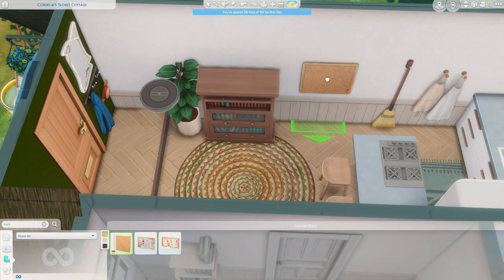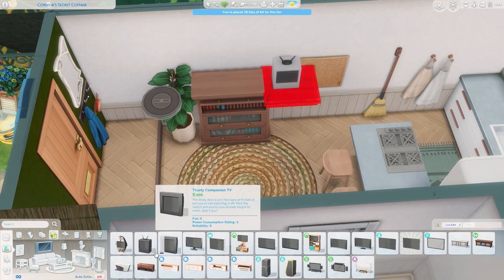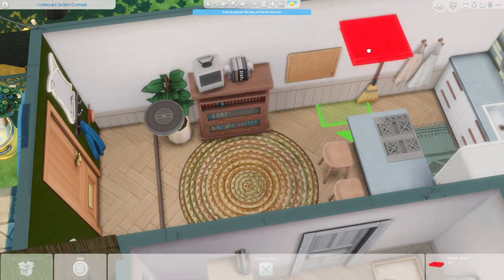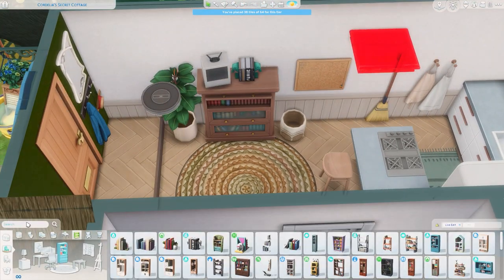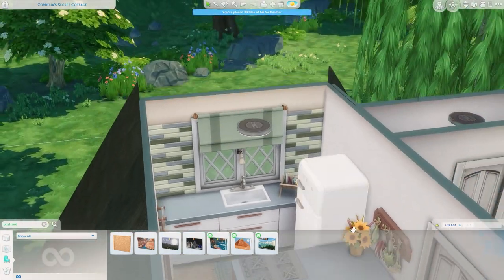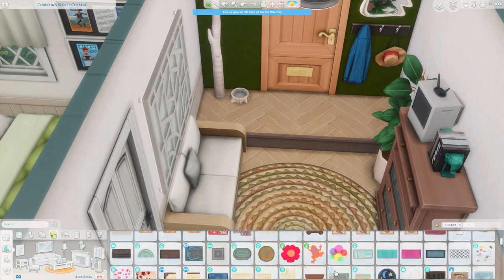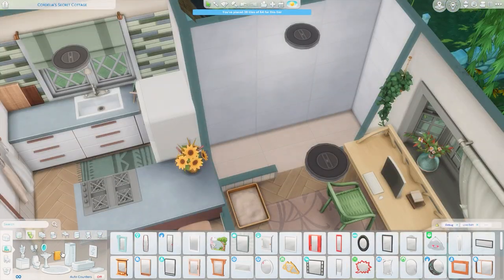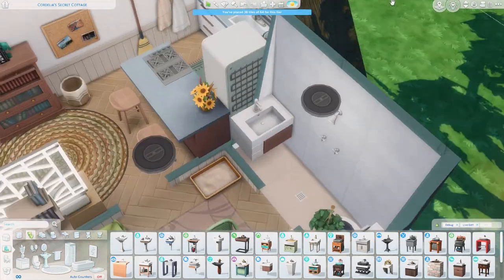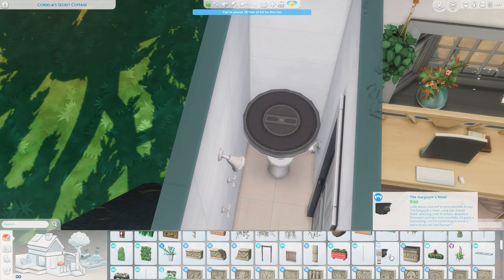I got some more artwork out in the living space as well as a TV and a cork board. I wanted to make sure the sim had the option to watch TV — it's easier to delete it than find a proper area for it, so I tend to add them anyway. I also added a little book stand because I read somewhere about some affiliation between elephants and Virgo, and this book stand has elephant bookends which I thought was really cute. The bathroom is a three-by-one space, very simple and small, coming off the bedroom — very modern and minimal. I had trouble combining the two different styles but I think it came out okay.